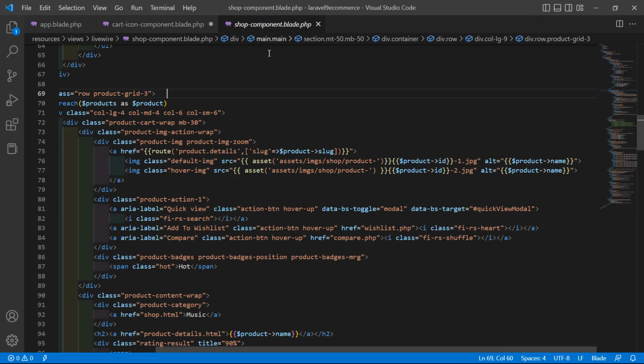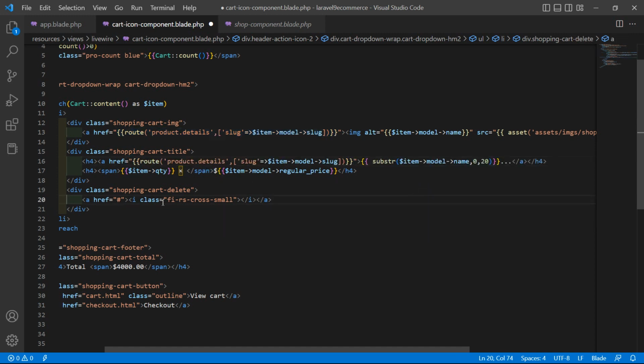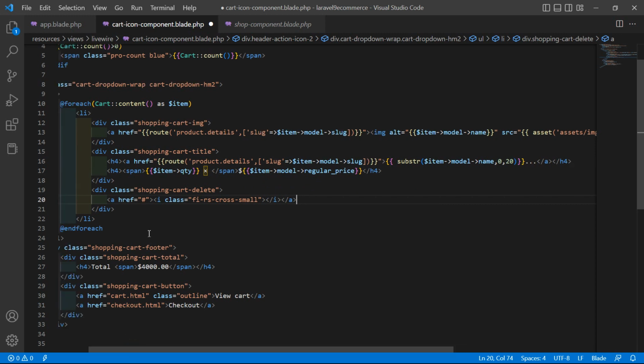Also add the product details URL. From the shop view file, let's copy this one, select this and paste here, and change it to $item->model->slug. Now let's copy and paste here. For this delete link, just comment it for this time.